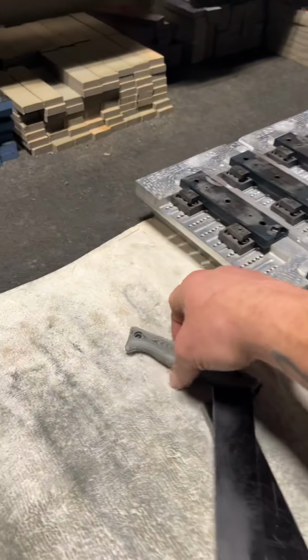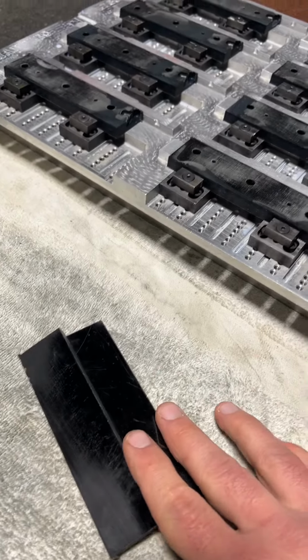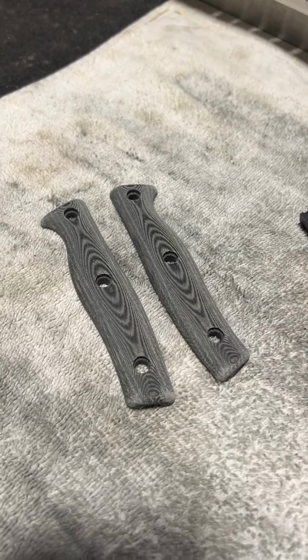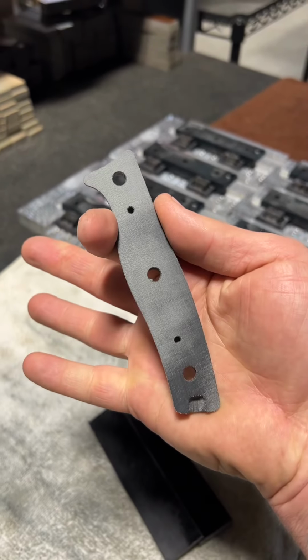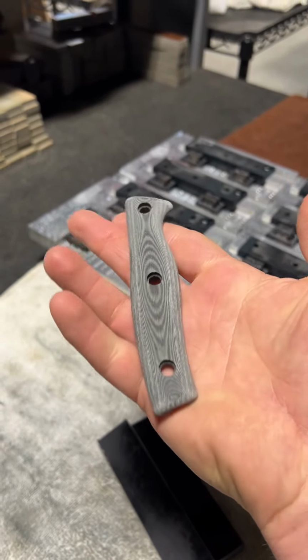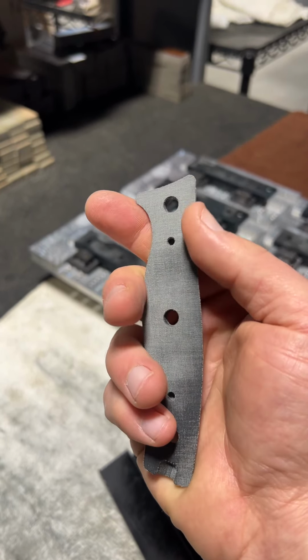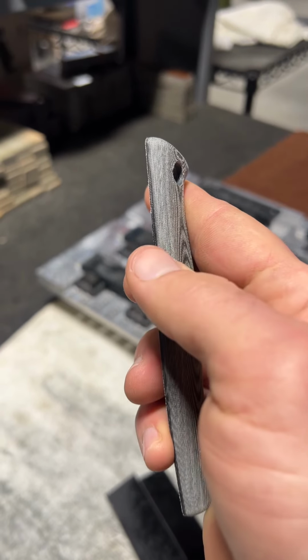And what happens in that is a 3D surfacing operation that takes them from this to this in op 1, and then this is the final product in the second operation. So from here we have a nice flat handle, a good qualified surface, and from here they'll go over for micro texturing, and then we'll fine sand the bottom a little bit here to get any little threads and things like that off of there.